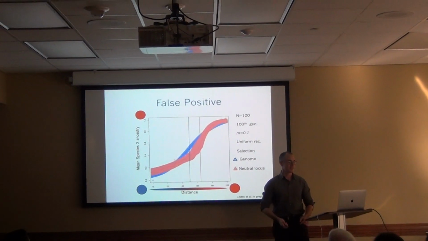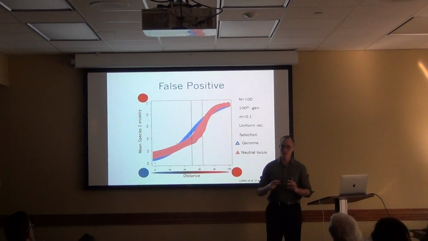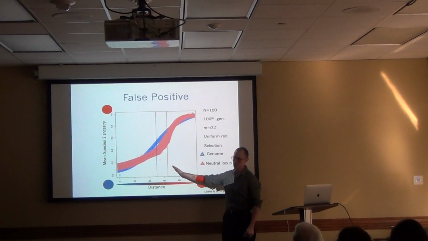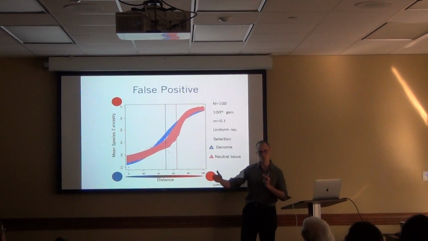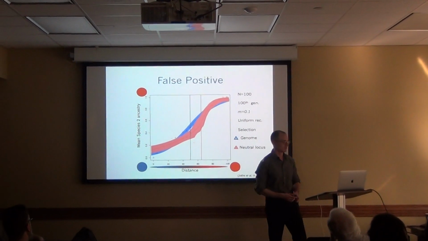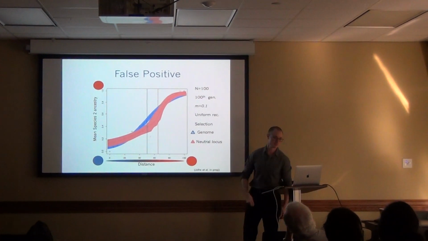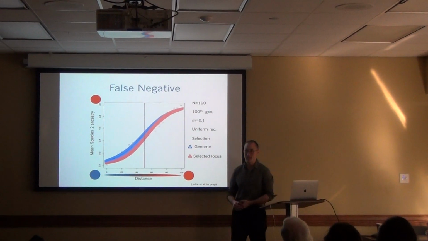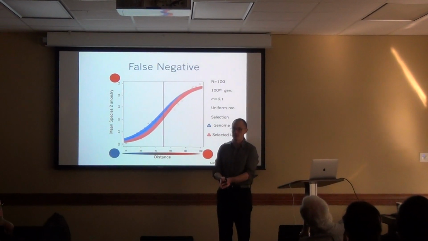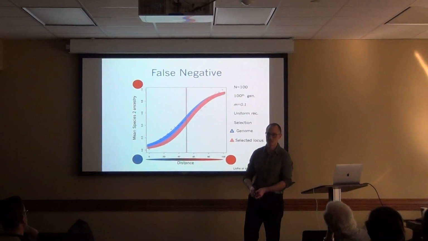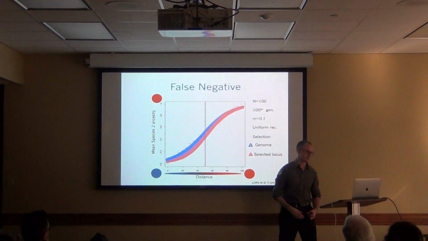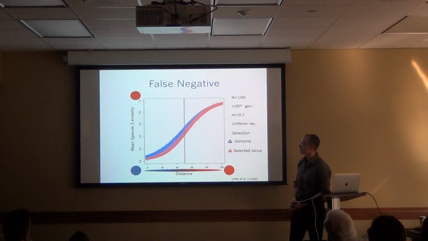However, in some genes where I'm not applying any selection at all, we also begin to see some movement. So I'm going to call this a false positive. And moreover, in some genes that I am applying selection that I expect some sort of introgression happening, it overlaps the genome. So I'm going to call this a false negative.